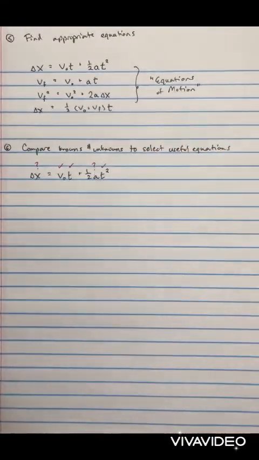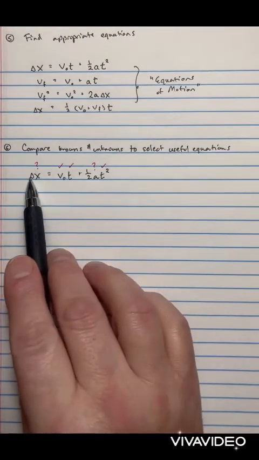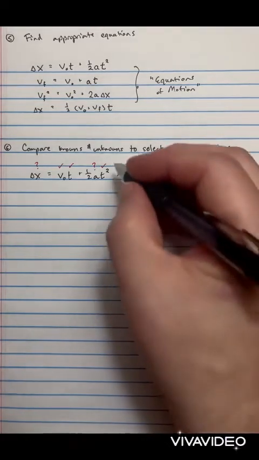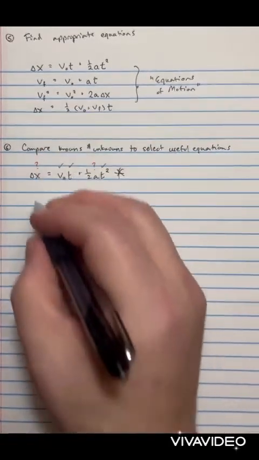No, I don't. So if we look at this first equation, I've encountered something of interest. I have two unknowns in one equation. If you remember from algebra, that can give me some relationships, but it cannot let me solve for anything specifically. I can't solve for acceleration and get an actual number if I have another unknown in the equation. So I need an equation that has just one unknown in it. So I can't use this one, at least not yet. Now, it turns out maybe we can come back later on and use it, perhaps. But for the moment, we can't. So this one's no good. So let's move on to a different equation. All right. Let's try the next one in the list and take a look at it.